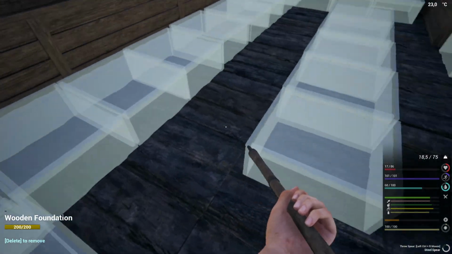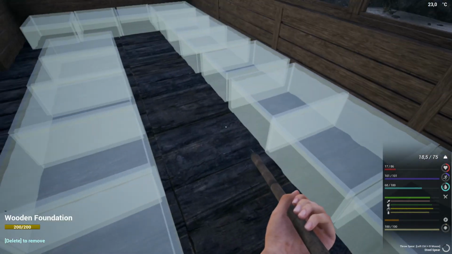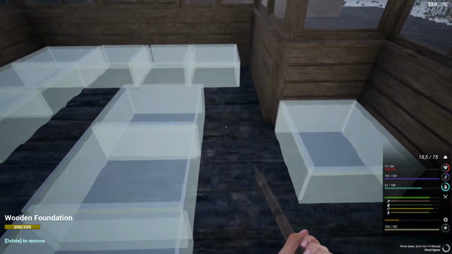Okay, let's see. That's probably the most realistic I can get. I know you can stack this completely full and sort of run on top of the plants, but I don't want to do that. In real life, if I had to build this, I would have some walking space.